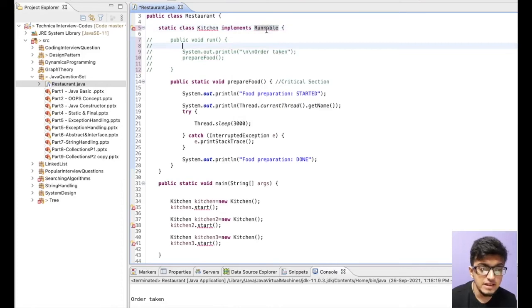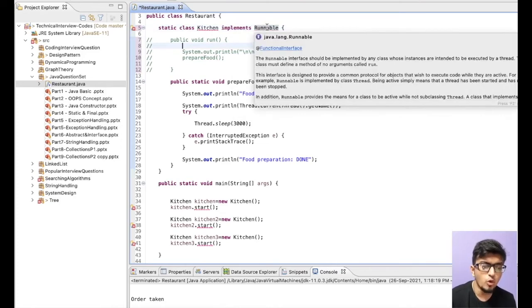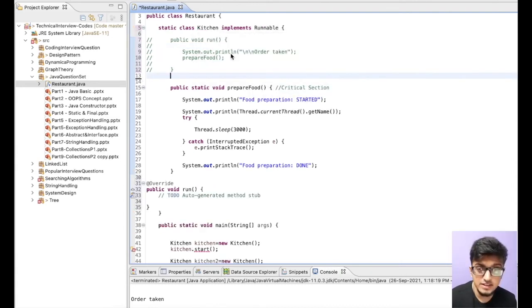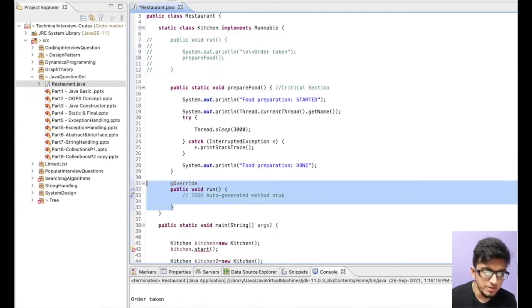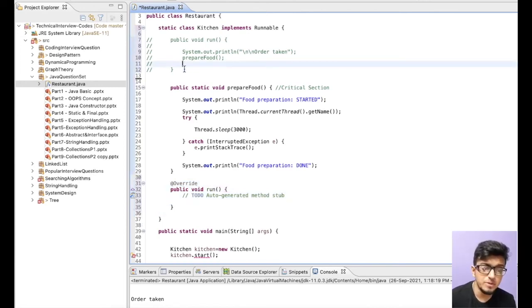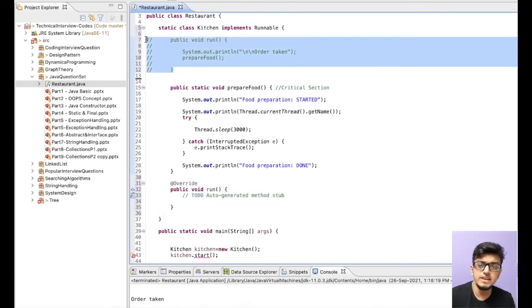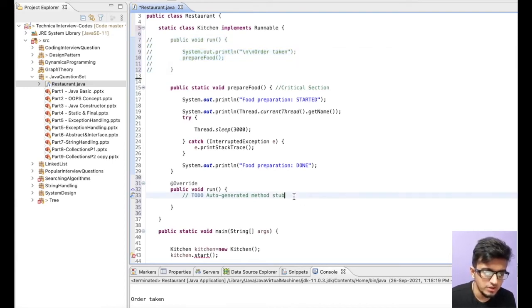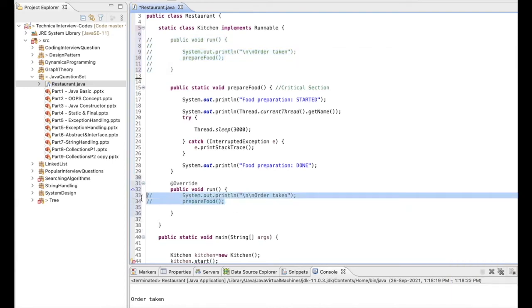And since Runnable is an interface, we have to override a few of the methods of this interface. The method that we need to implement over here is nothing but the run method. So here also you can see we have to implement the run method to implement the multi-threading program. The actual implementation of the run method will be the same for both types of implementation, whether we are extending the Thread class or implementing the Runnable interface. So we'll copy-paste the same code from here to here and let's uncomment this.